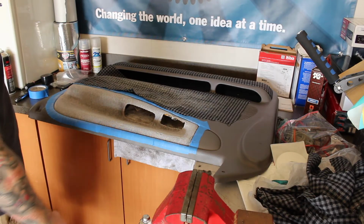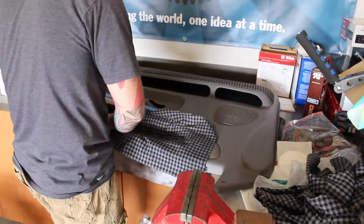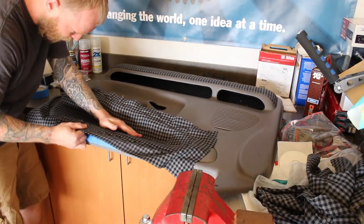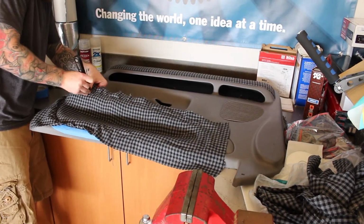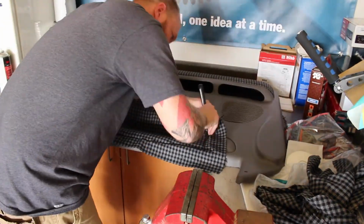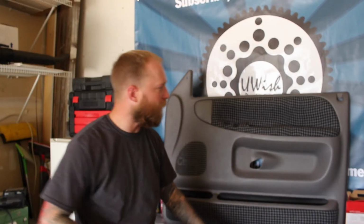Alright, now I'm gonna stick the fabric. Try and get all the wrinkles out. And use your putty knife. Because it's warm out, this is going to stick quick. Now I'm going to trim it up. So as you can see, after trimming it up, it came out pretty good.